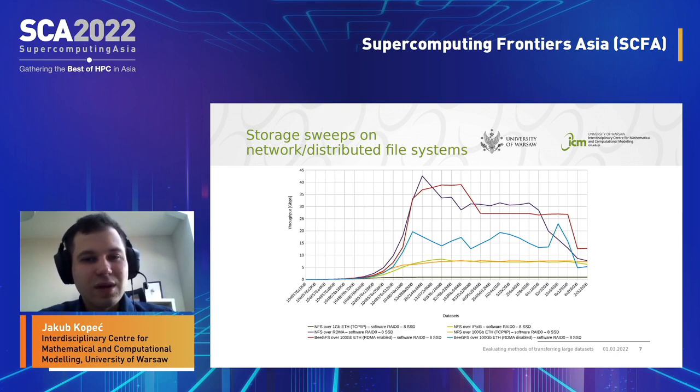For BeeGFS sweeps, the LBench was run on the server that was the BeeGFS client, and the second server that was connected to the first one with 100 gigabit Ethernet acted as BeeGFS storage and metadata server. BeeGFS without using the RDMA feature performed slightly better than traditional NFS, but still it barely saturated 20% of the available bandwidth. The best results were obtained using BeeGFS with the RDMA feature enabled and NFS over RDMA.